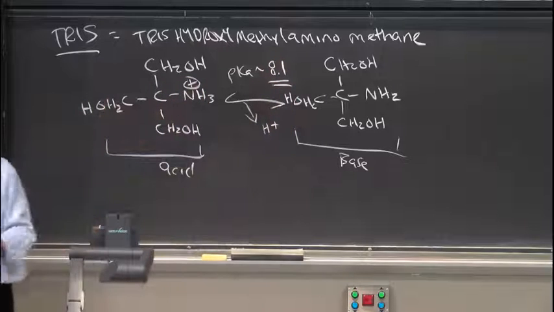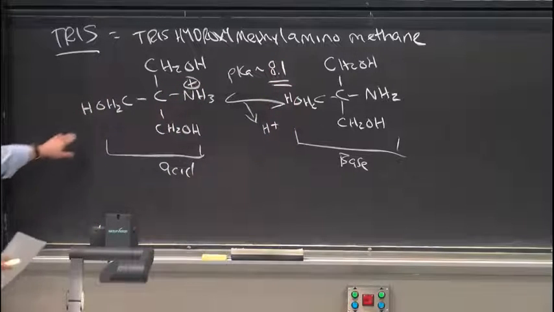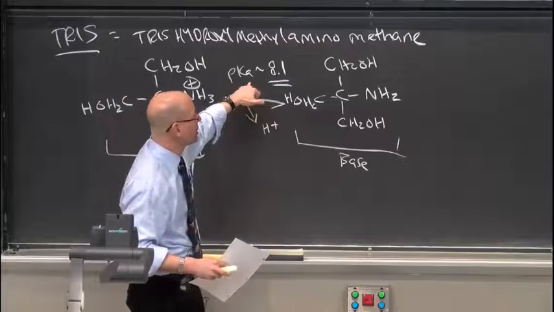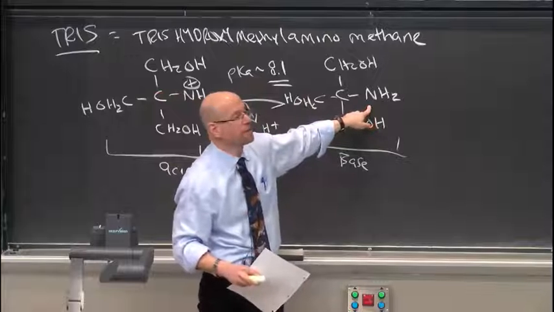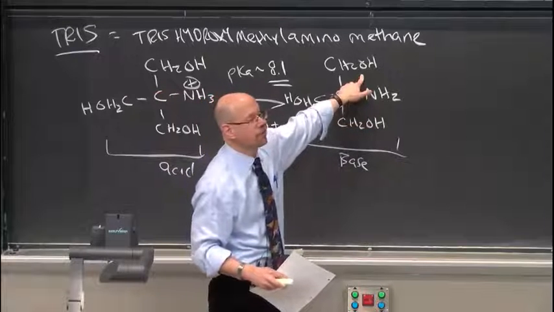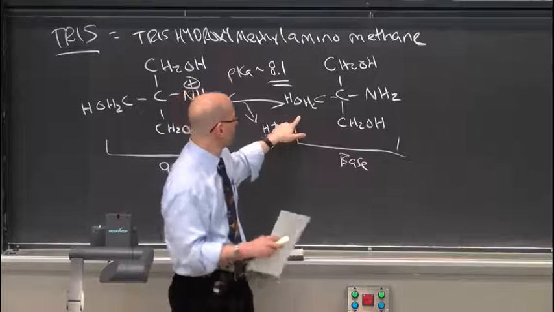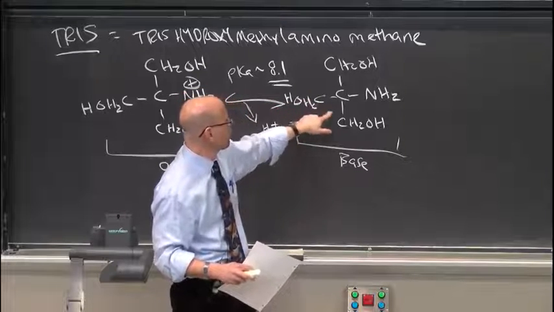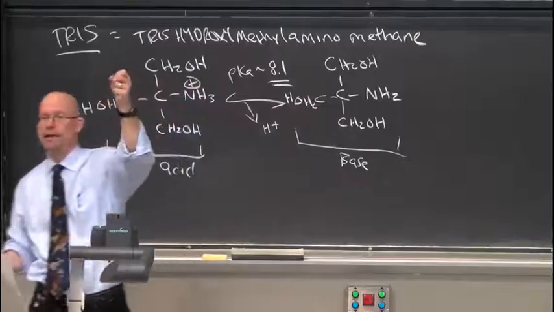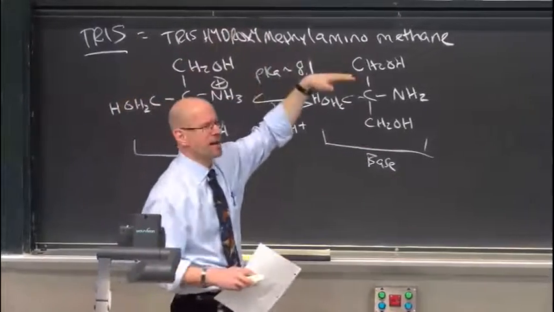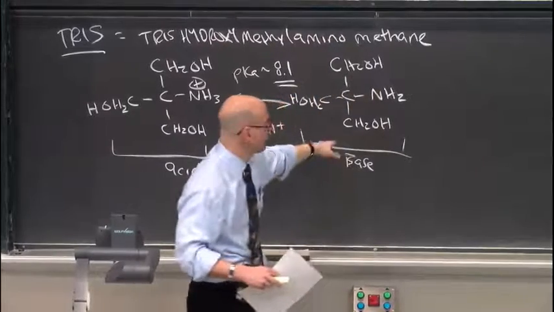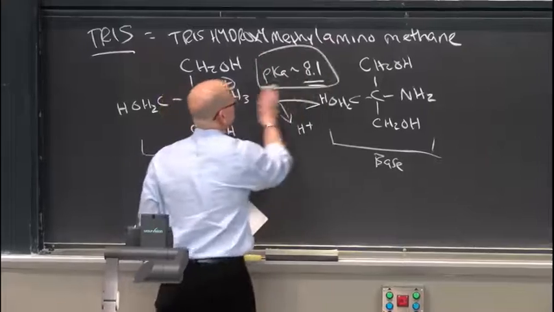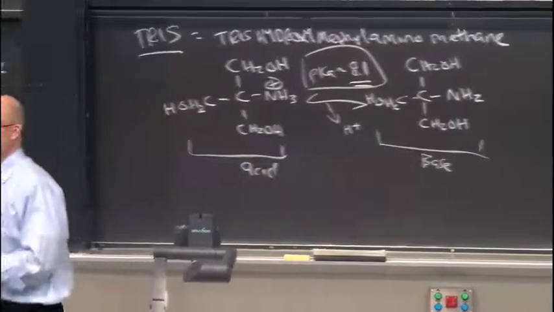Okay? Now, a couple points to make. I'd like you to notice that the pKa that we're working around here corresponds to the pKa of the amino group. You're not deprotonating the alcohol because, as I hope you all know, trying to deprotonate an alcohol, good luck with that. That's got a pKa 11, 12, 13. Okay? So we're titrating this amino group. The second thing is, look what the pKa is. It's 8.1. Where is this going to be a good buffer? Between what pH range?